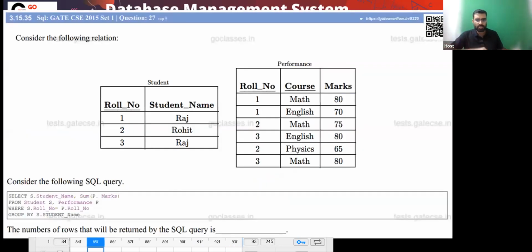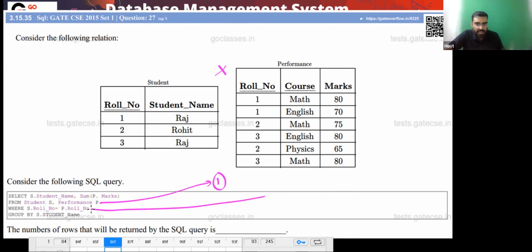Okay, let's see this question quickly. Can you tell me the answer for this? A simple query and an instance are given to you. So what is the answer? Here the question is saying that, first of all, you are doing the cross product. The second thing, they must match. So this is like an equijoin. Can you notice this is an equijoin? Agree or not?